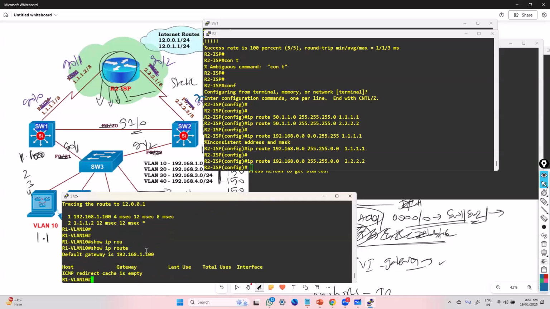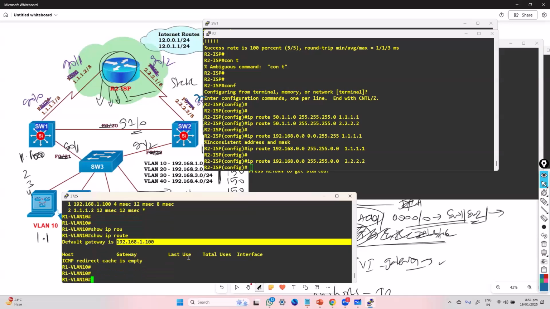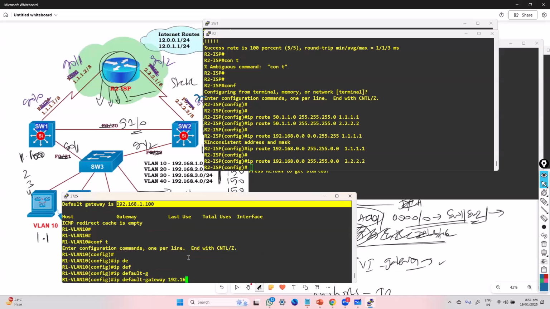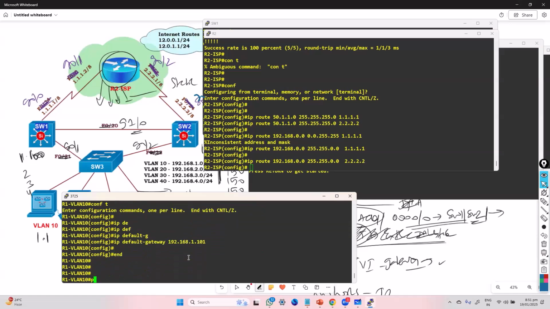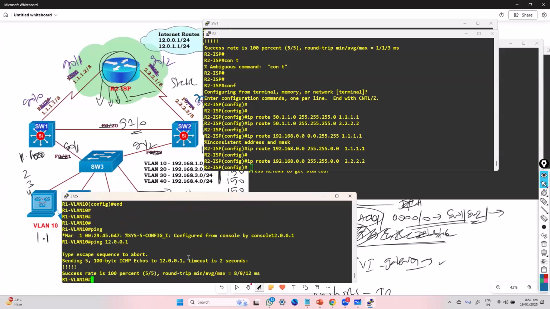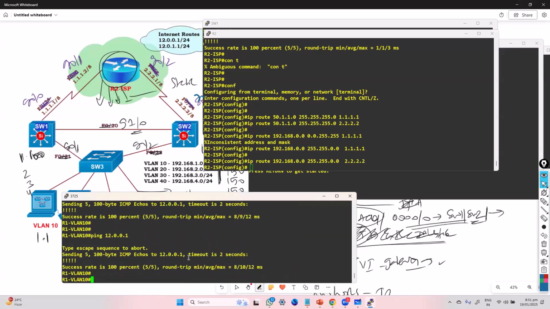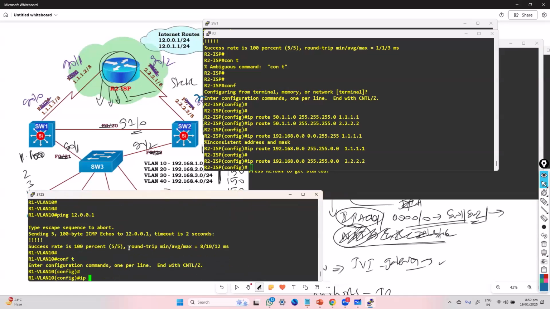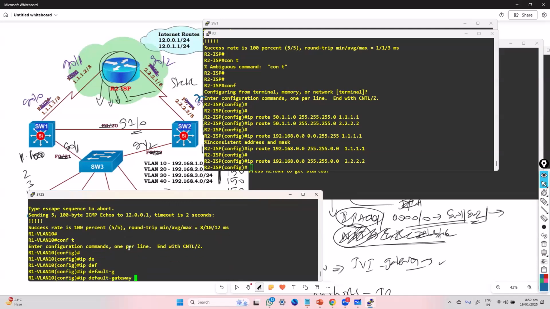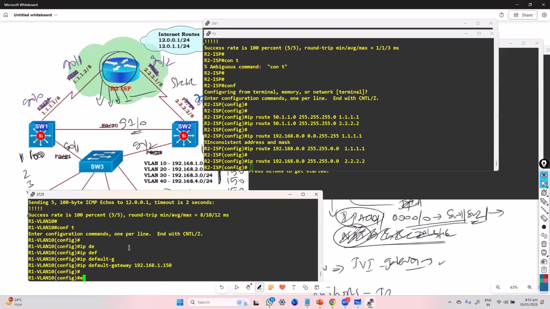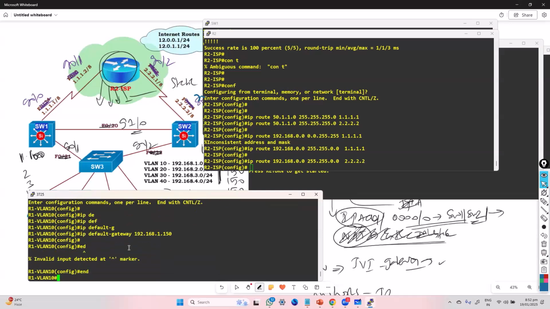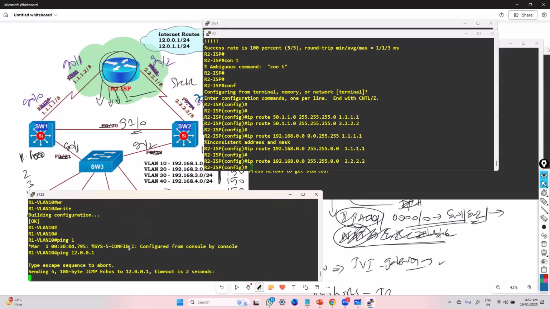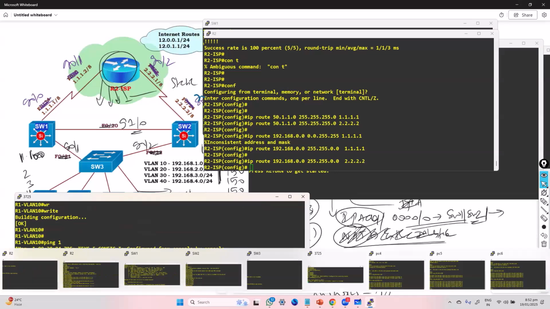As of now, the gateway is the physical gateway. I'll change the gateway and quickly check the second gateway also, which should be working, 101. If I try to reach 12.0.0.1, the second gateway also should be working. That's going to work. Now we'll change the gateway, because our main lab is based on the virtual gateway. So we'll change to the virtual gateway right now and try to ping 12.0.0.1. The ping will not work unless you configure the HSRP.